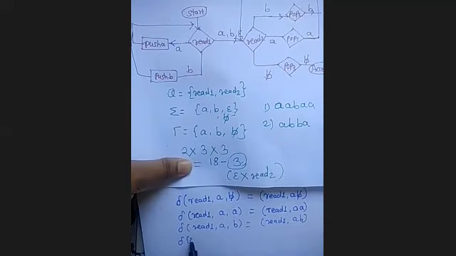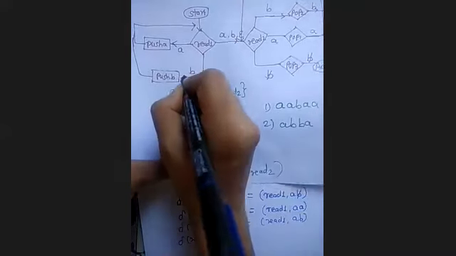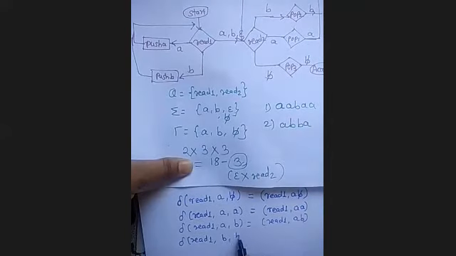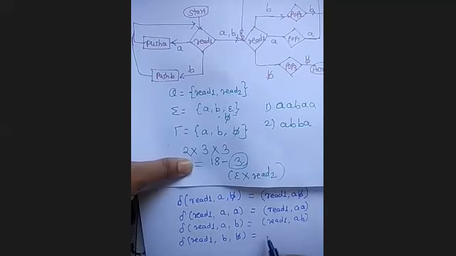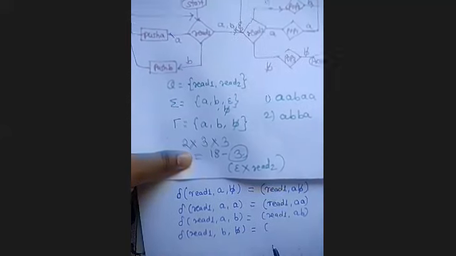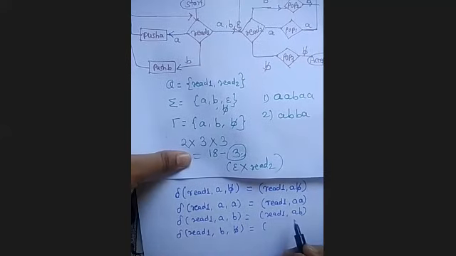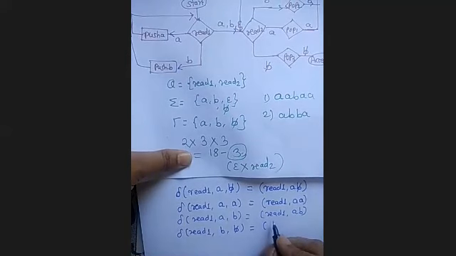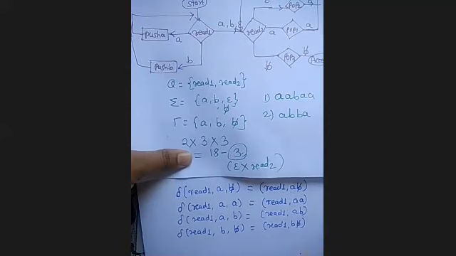Now we consider in read 1 another input symbol, which is B, following this edge, and again the 3 possibilities: the stack can be blank, A or B on top. So what is the next state? You can type it in the chat window. What is the next state, and the stack content? Same way, read 1, and this B is pushed onto the top of the stack. So it is B and the blank.